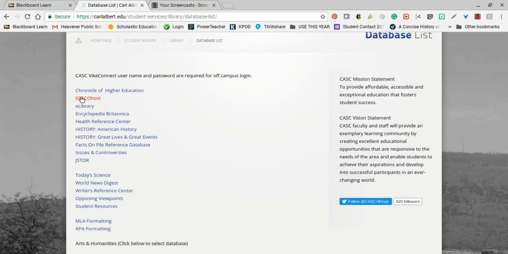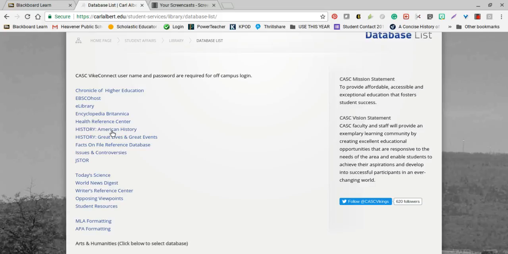What I really like about EBSCOhost is it searches multiple databases. It has an integrated search, so it will search other databases for you. Basically, EBSCOhost is its own database. But if you use something called EBSCO Integrated Search, which I will show you, it will search other databases. So the way I like to explain this is to say EBSCO is the daddy database and it is in charge of all the other databases. So when you send out a search request, not only are you searching the individual database called EBSCOhost, you are searching many, many, many other databases.